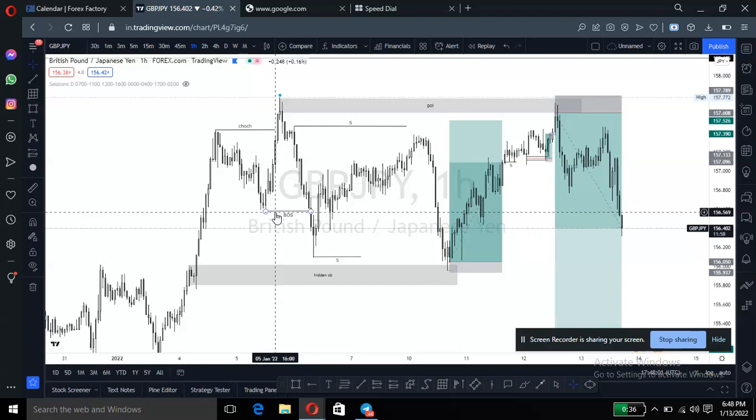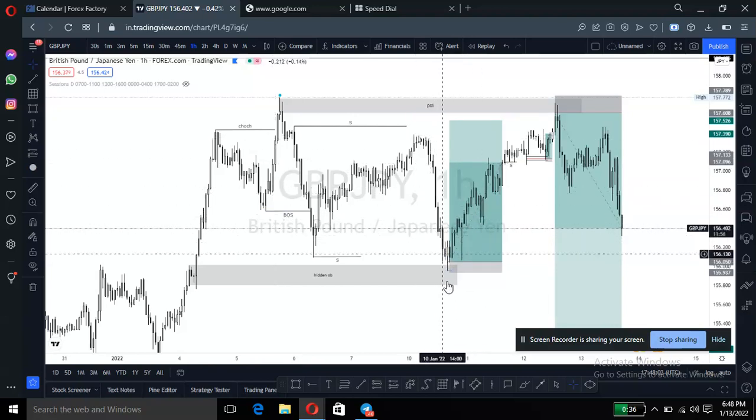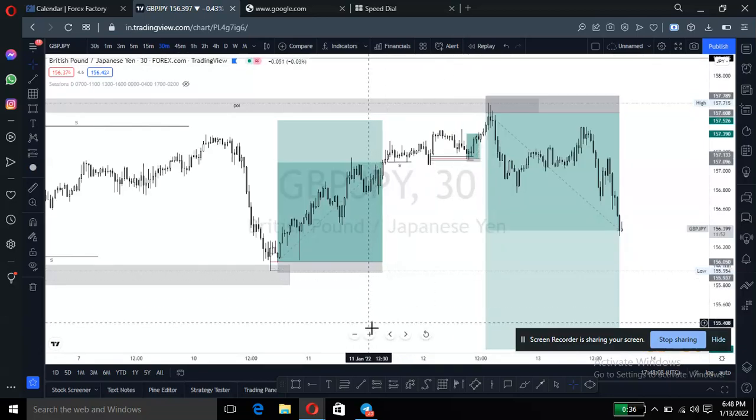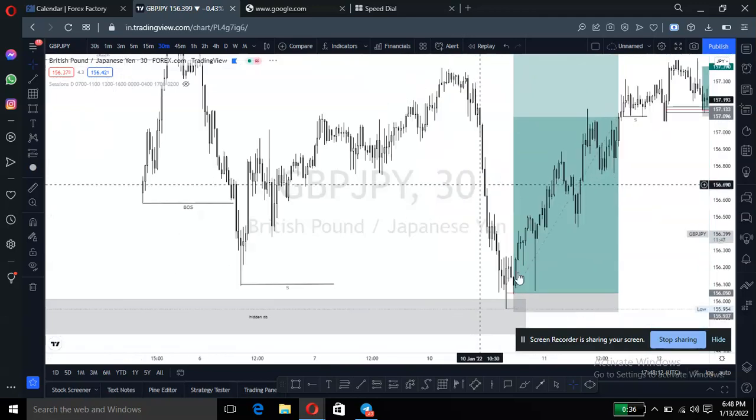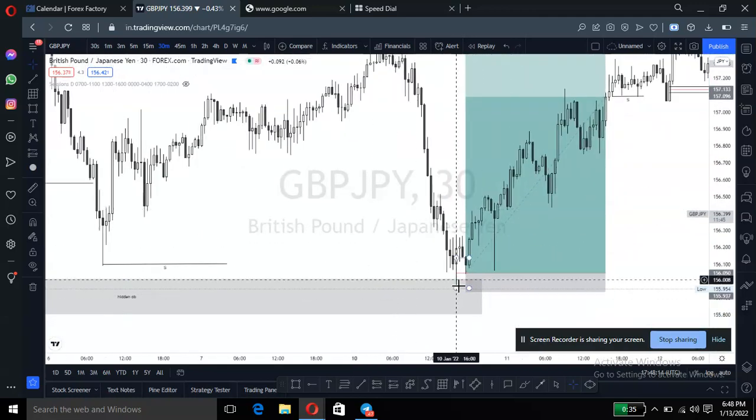But now I knew this was a bearish market. All right, we broke structure here. This was a bearish market, and I don't just want to buy into a bearish market like that. You could see my rules I pinned in my Telegram channel. That would be very, very aggressive trading. So I waited. Yes, I did take a trade which stopped me out first.